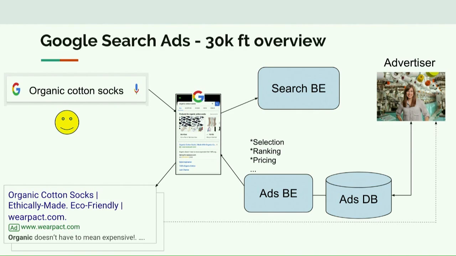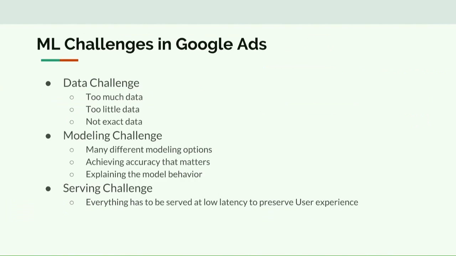And once we have ranked all of it, because this is the ad part of the system, there is a pricing component involved. We're not going to talk about any of that. But this is just a very, very high-level overview, and the reason is to set the context for the case studies that are going to follow. So on a broad level, what kind of data challenges, what kind of machine learning specific challenges do we tend to encounter in our system?